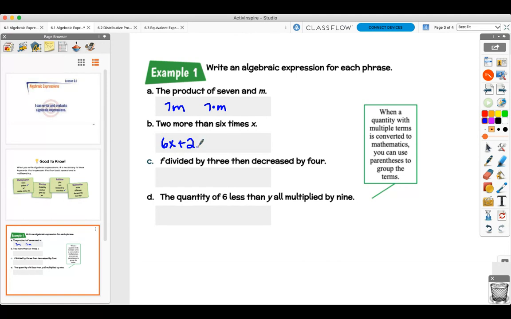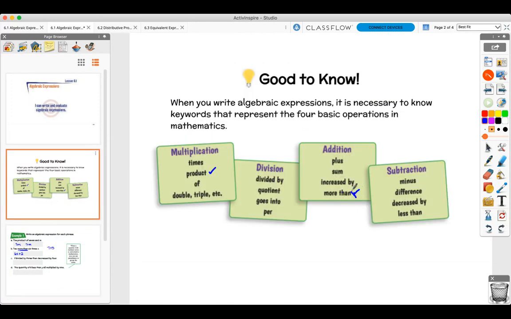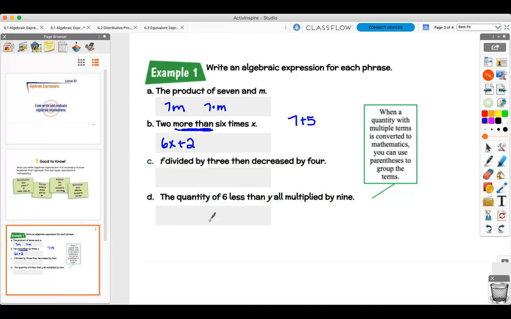And why am I writing it this way? Because that's actually what it means. Think about 5 more than 7. 5 more than 7 means that you're starting off with 7 and you're having 5 more of that. So you'd be writing 7 plus 5. So in here, when you have more than, the order switches. So maybe put a star next to more than, indicating that this is something that you switched the order of. That's a really bad star. Sorry, guys. Okay, so the order switches.